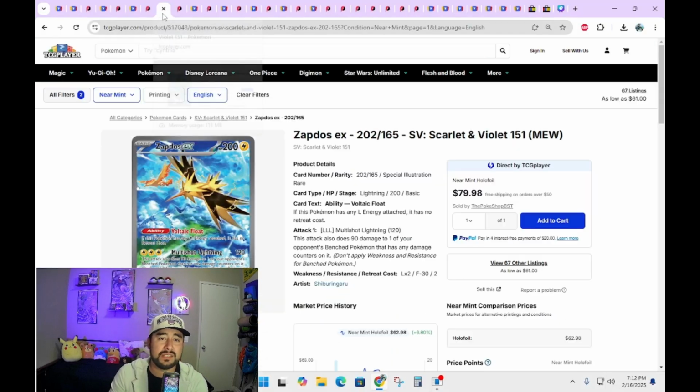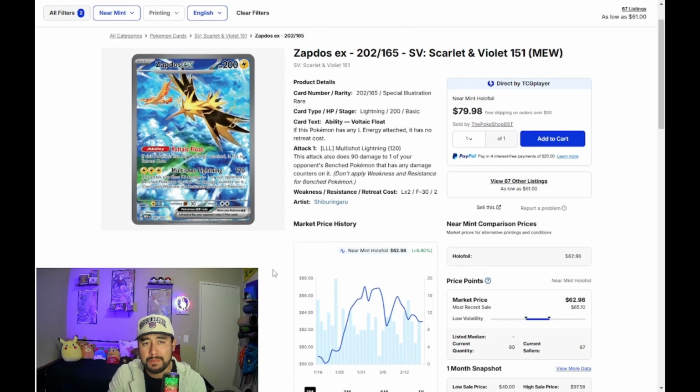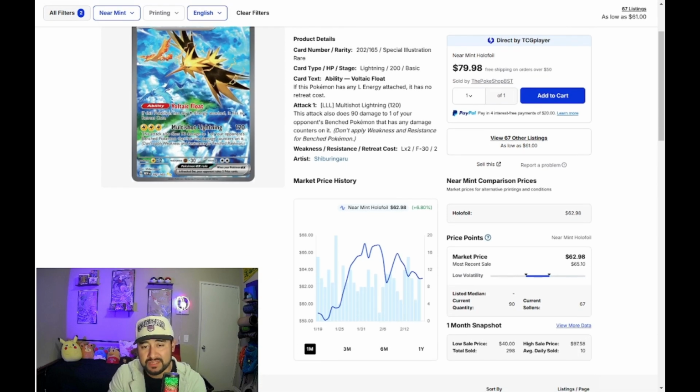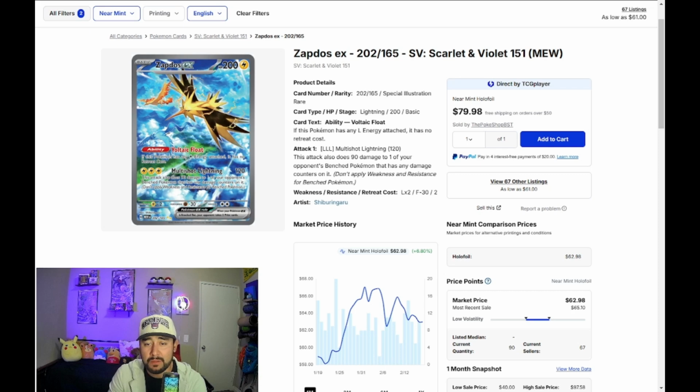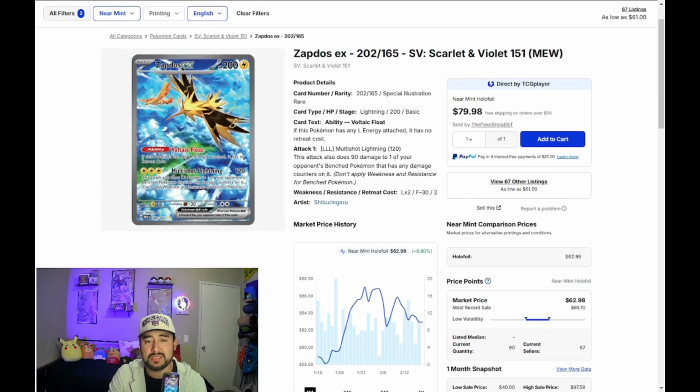And now let's go ahead as we continue. Let's talk about this bull market, and when you're getting cards, some of them might be expensive and you might be paying a little bit of that bull market price tag. Prices are going up, they're getting inflated, but buyers continue to buy these cards, whether people are buying them to flip them, or buying multiple copies so they can lower their overall average per card. Either way, if you're getting the highly liquid cards, I think you're kind of playing it safe, whether it's a PSA 10 or just getting the raw cards. I think there's concern in the market about like, hey, will this bubble burst?